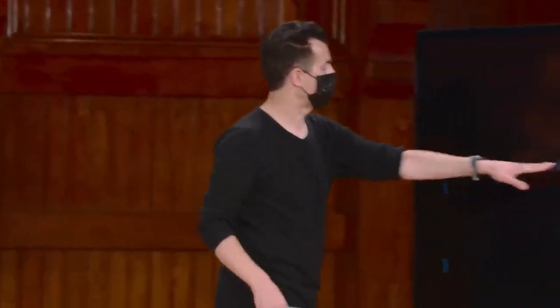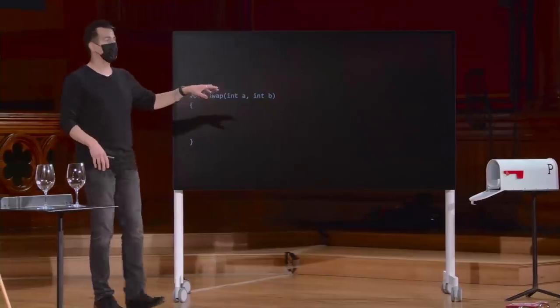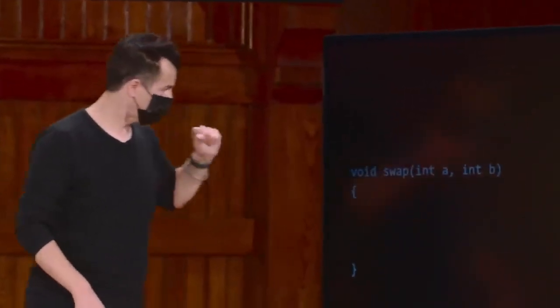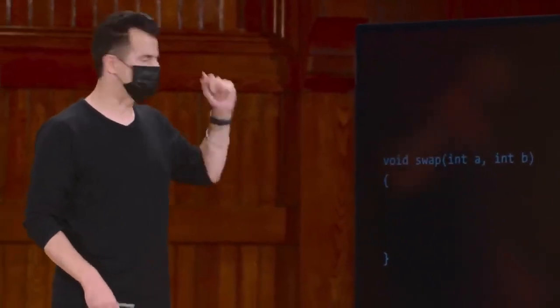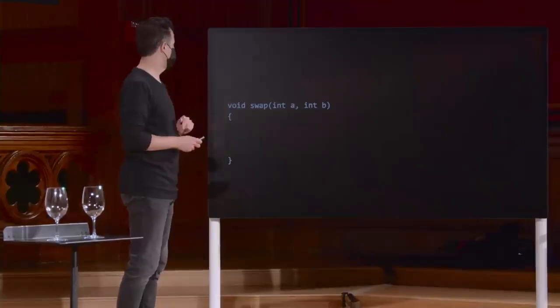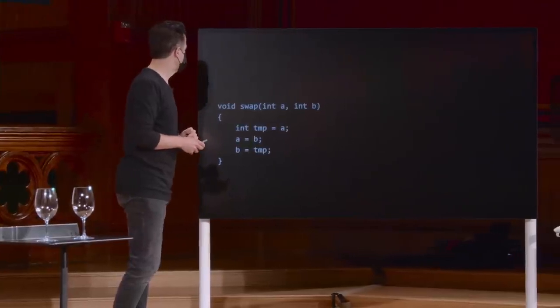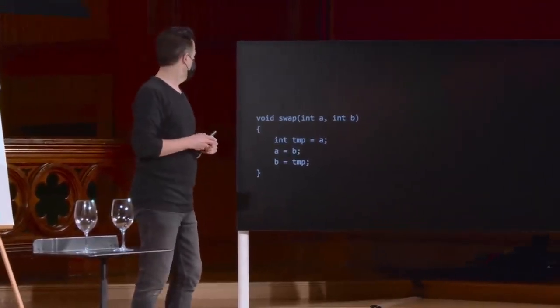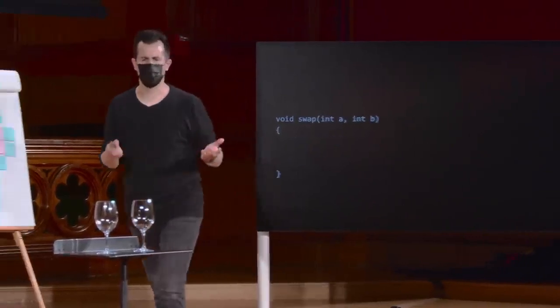We'll keep it simple like last week and where we wanted to swap some values like int a and int b. For instance, here, void, because I'm not going to return a value, but I have a function called swap. So here, for instance, might be some code for this. But why is it so complicated here? Let's actually take a step back. Why don't we do this here?